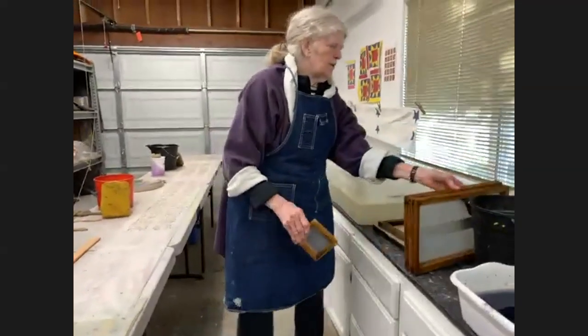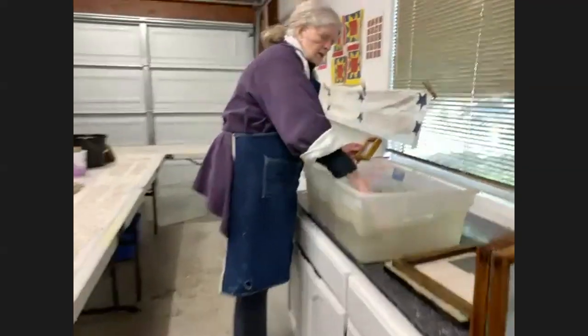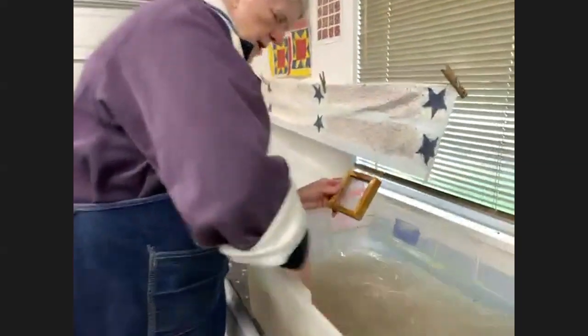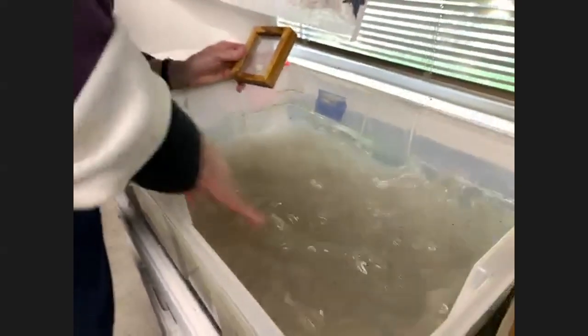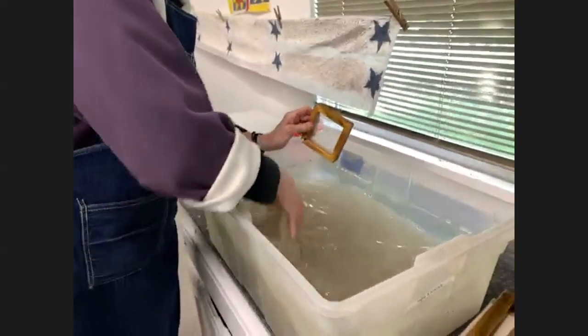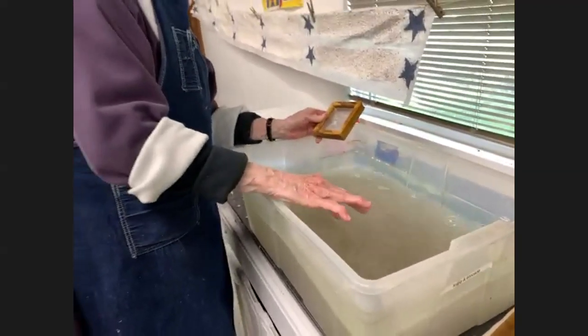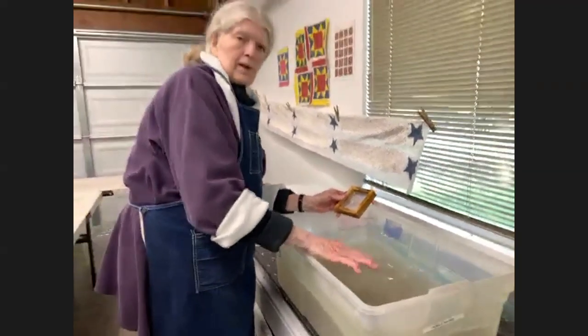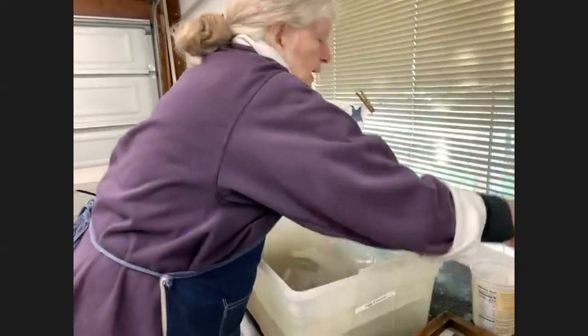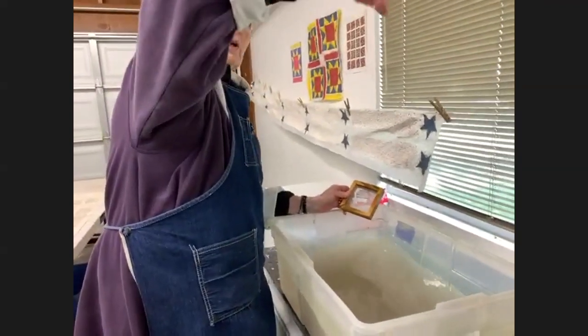I'm going to first show you the tub. I'm only using the white for the borders, and then I'm putting blue stars every 20 inches, so it'll have blue stars at the corner. I just put more seeds for white wildflowers in the pulp, stirred it up. Then I'm going to add a little formation aid. Remember, formation aid is a very slimy liquid.